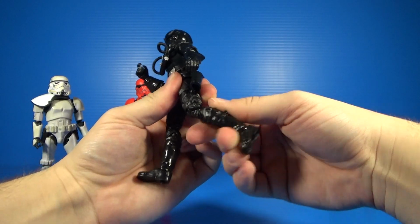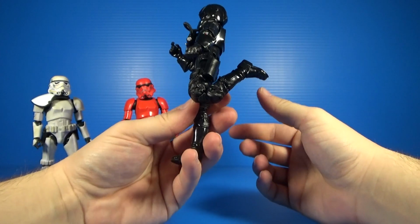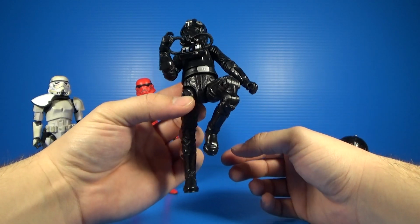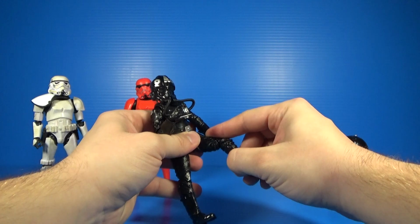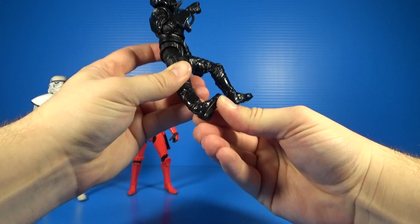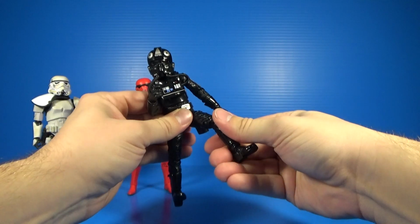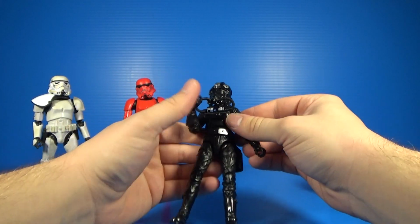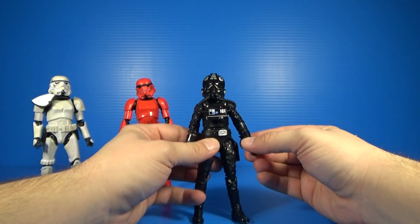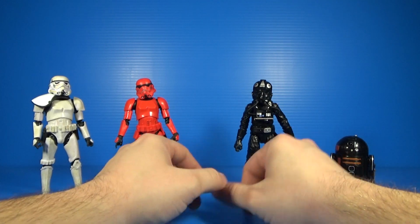Again, we return to the ugly pinned double jointed knees, but I'm not going to knock on them on this release because this is a 10-year-old release at this point. And then of course, just showing you again from the front, they're just not very aesthetically pleasing. At the ankles here, you do have that forward facing pin for rocker, as well as a hinge, which gets you just a little bit of forward and just a little bit of back as well. So overall, this is pretty standard for the articulation scheme for, I think, 2015 when this came out. So pretty typical back then, and it definitely makes me appreciate what we have now as far as articulation goes.